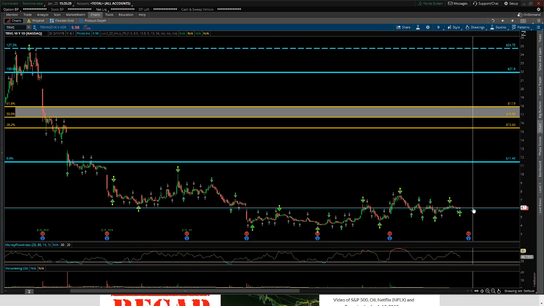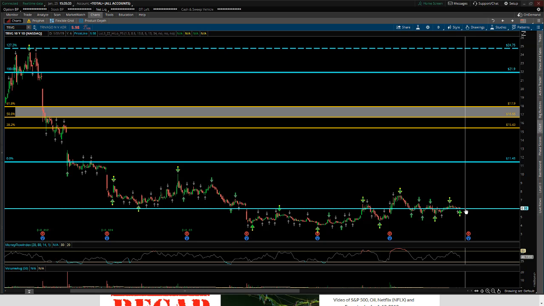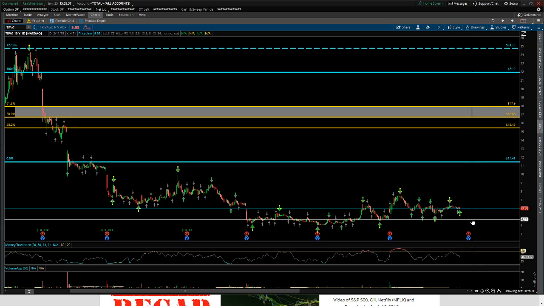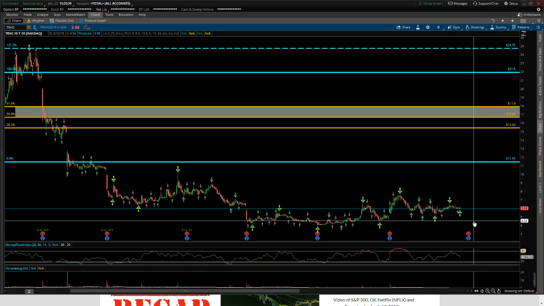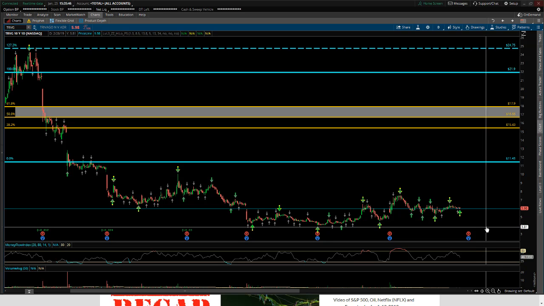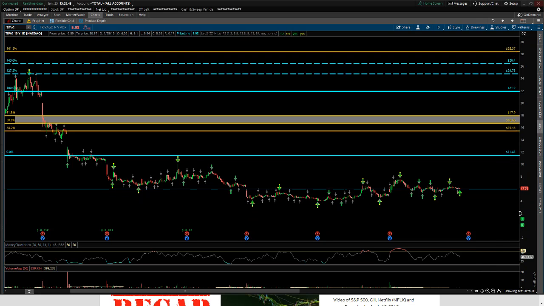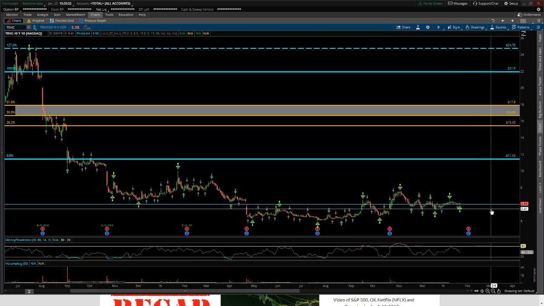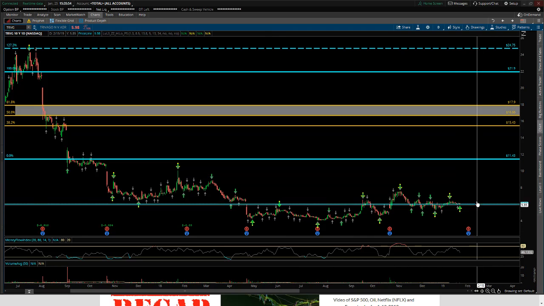Entered in. I think where I got in is around $6 today, or yeah, I think it was 6.06 actually. And so right now it's at 5.98, and if it continues to go down, my next two buying areas I'm looking at are going to be around $5, then around $4.25, and after that it just depends how much lower it's going to go. But those are my next two buying areas I'm looking at getting into.